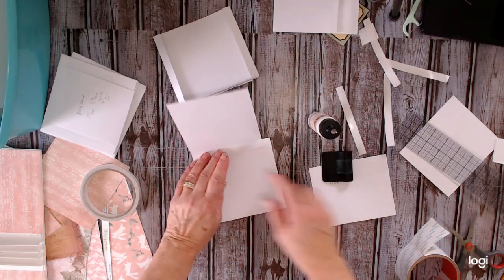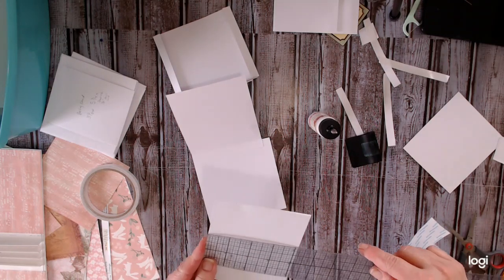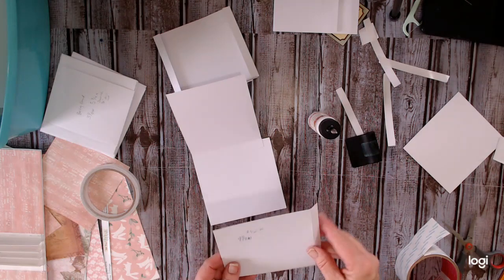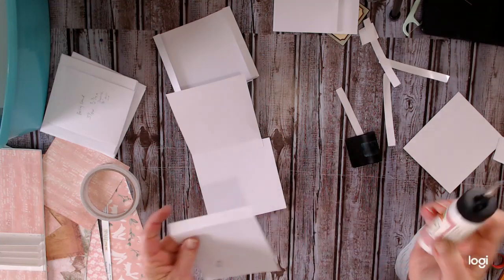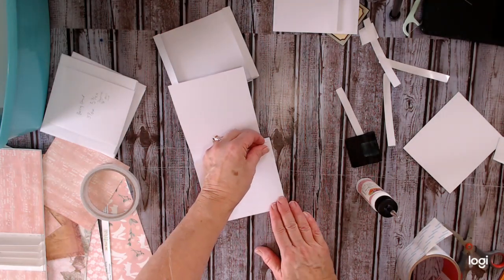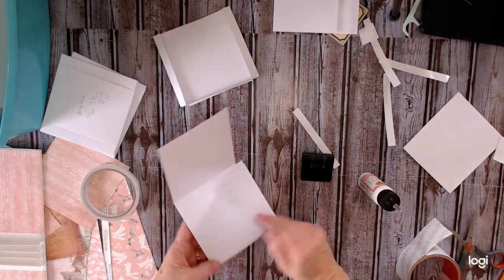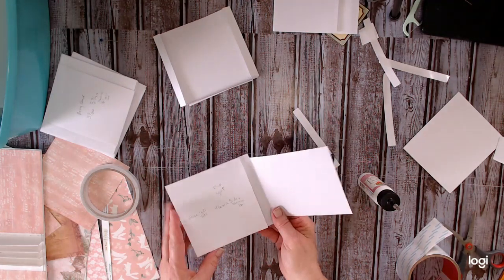And then we have our right flip, which is 4 1/8 high by 5 1/2. You're going to score on the 5 1/2 edge at 1/2 inch and 9/16 for another little gusset. You're going to put glue just on your 1/2 inch here, and this is going to go halfway. So we're going to split the difference here. About halfway. There we go. Just like that. And then this will close over top of that one. So this will flip right. This will flip up.